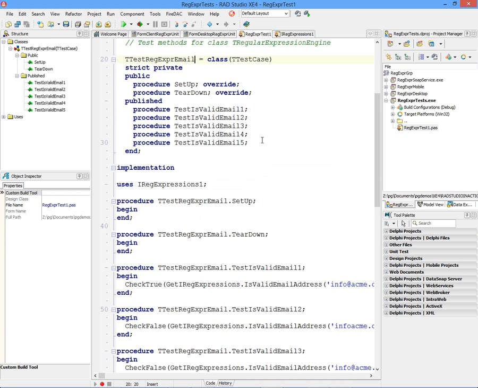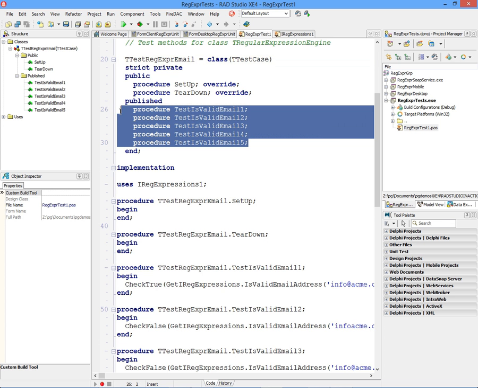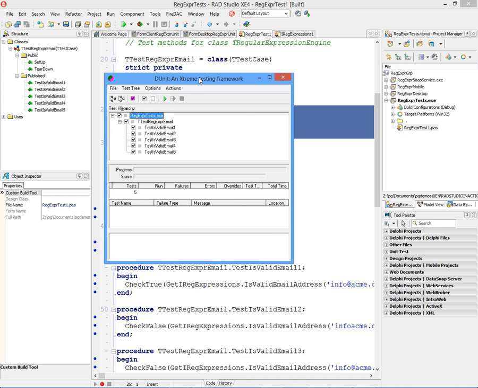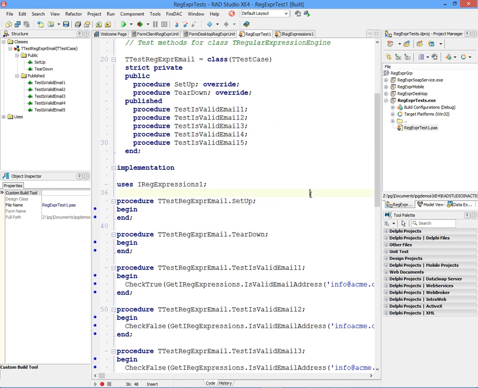All methods that are defined as published will be automatically invoked in a test runner. So here I can actually start this project and it will display a visual GUI runner, and I can very quickly find out that my web service has been implemented correctly.